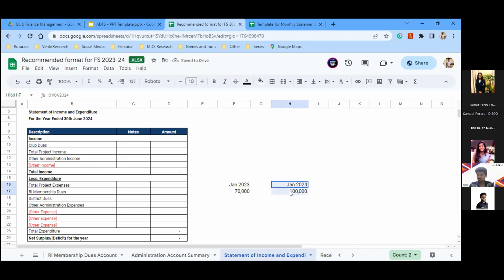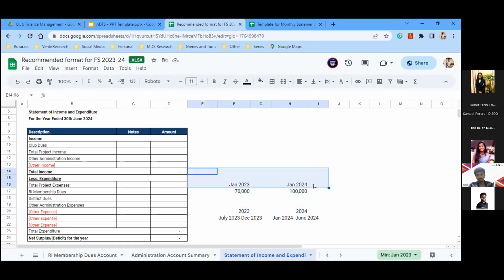Now in Jan 2024, you pay for the year 2024. Your IPP in Jan 2023 paid for the year 2023. But in both cases, what's relevant to you is only half of 2023, from July 2023 to December 2023. And from this, what's relevant to you is only Jan 2024 to June 2024. That's all that's relevant to you. Nothing more, nothing else. So this is a bit messy, but yeah.